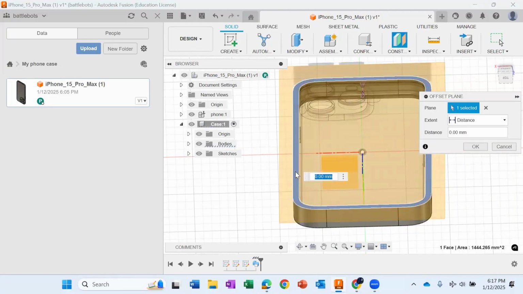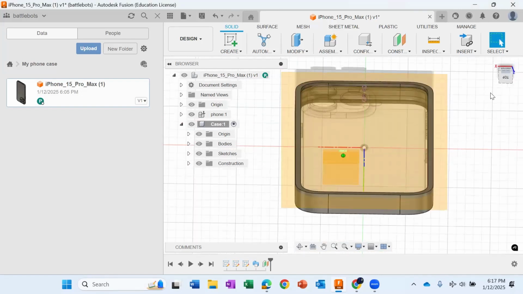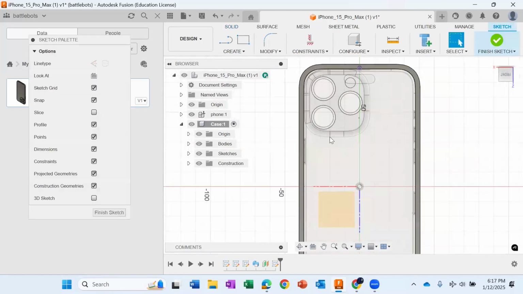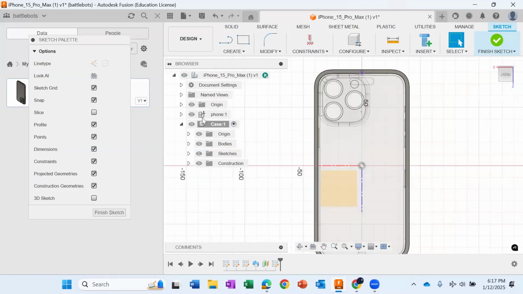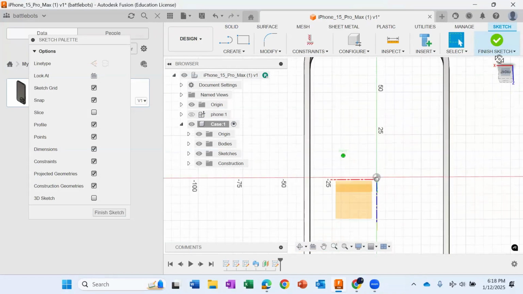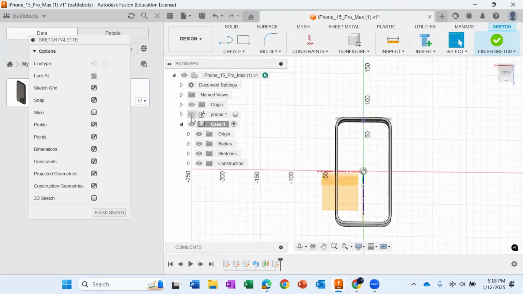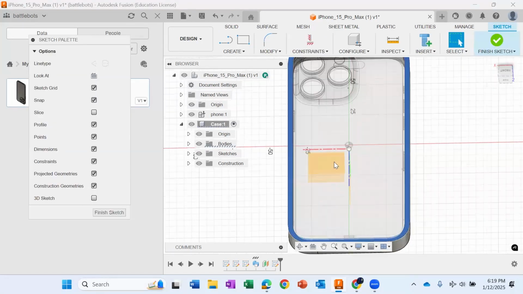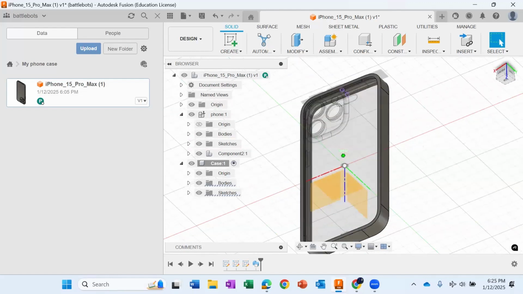This is the plane, but I want to go negative 2 millimeters, so that if I look at it from the side, that's where the phone is. I want to be on the surface of the phone, and then I will start creating from the surface of the phone, the back side of the phone. You see how it's selecting the phone. So I don't want to see the phone. I want to extrude this whole thing. So I made the phone invisible. Now I want to press E. I want to make the phone, but before we do, after I made the sweep and made the bumper, you can see here's the bumper.